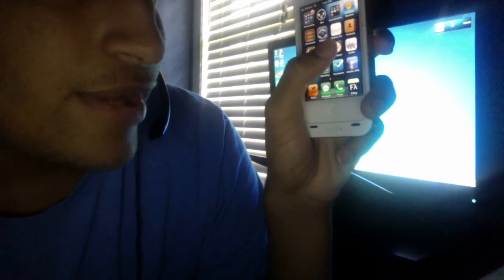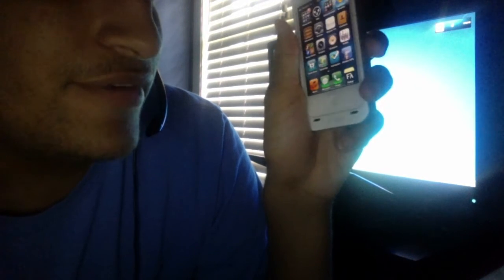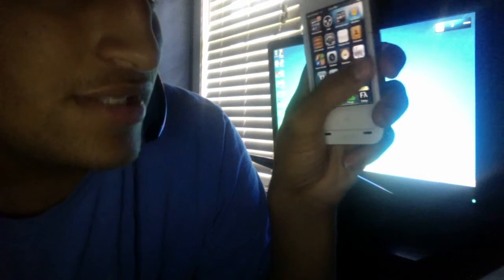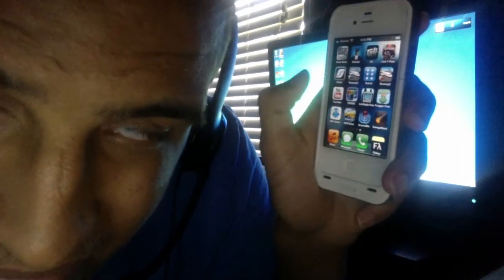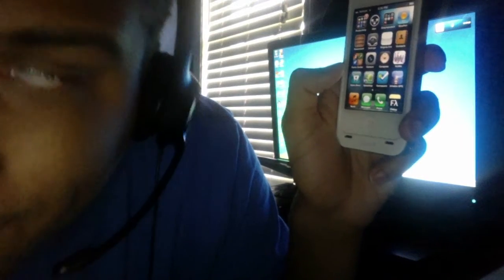Now, to swipe through your apps, I have so many apps. I have folders and several pages of apps. So if I want to go to my next page, take your finger, swipe like this. That's how simple it is. If you're all the way up here, you can hit your home key and go all the way back.